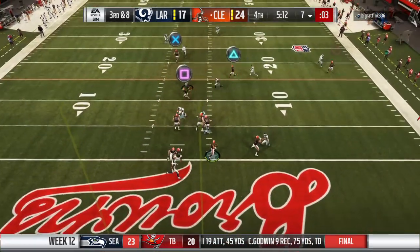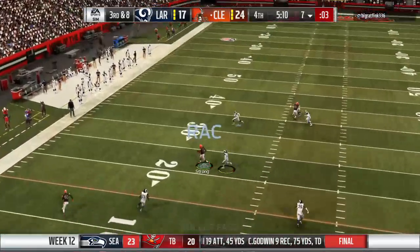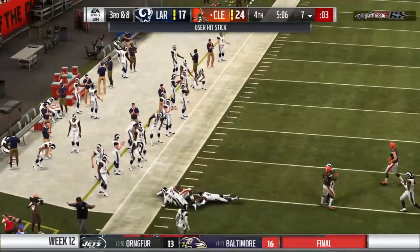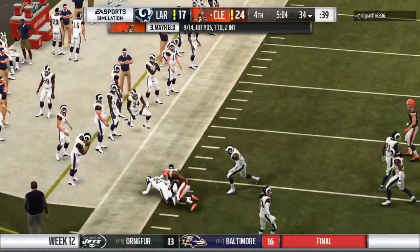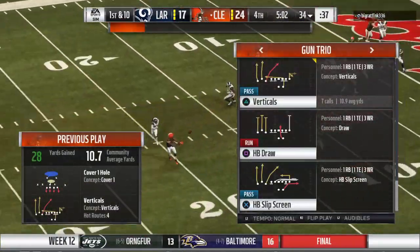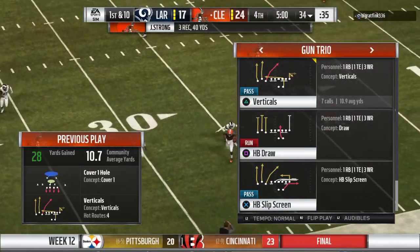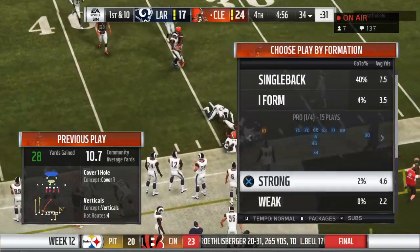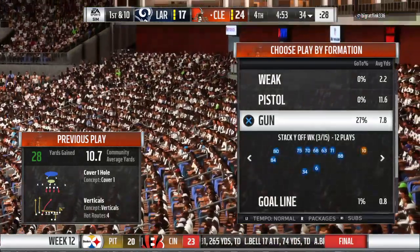To throw, Mayfield. He's got the completion to Strong, and he gets this one just shy of the 35, to the 34. A big third down conversion with a gain of 28. Big hookup there, forced to throw it on third down. The connection's going to keep the drive alive and also keep the clock moving.